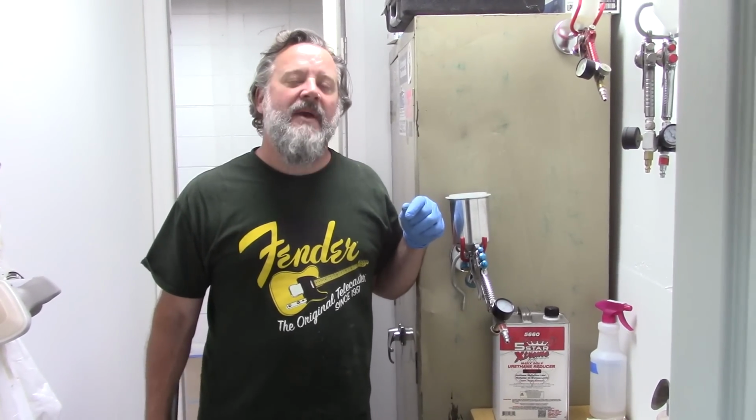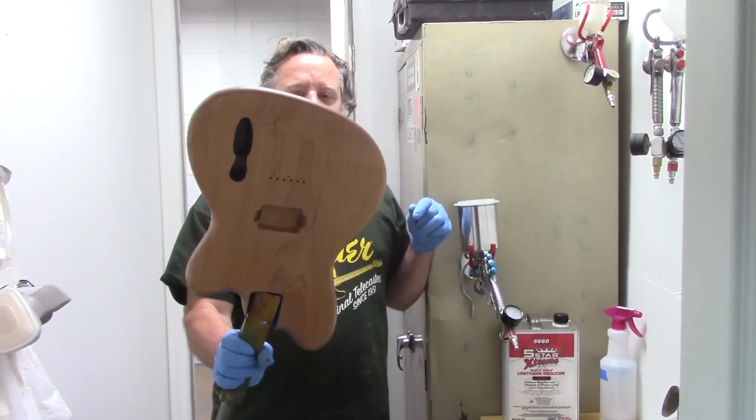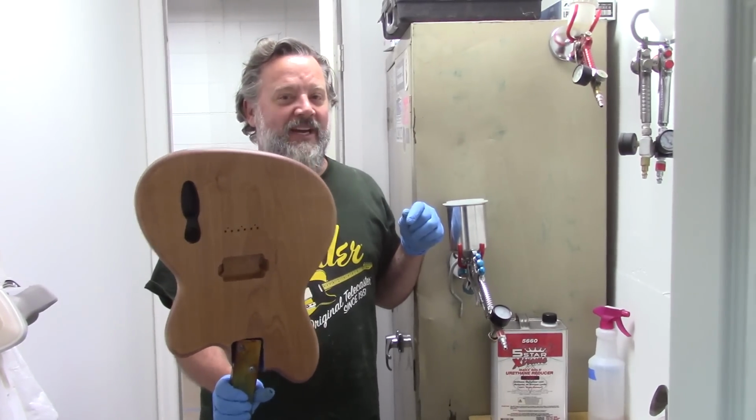Everybody, this is Chris from Texas Toast Guitars, and I'm coming to you today from the paint booth where we are going to apply a metal flake finish to this Talman body for our good friend Gil, who's also our Coors rep. So we've got to do a good job.